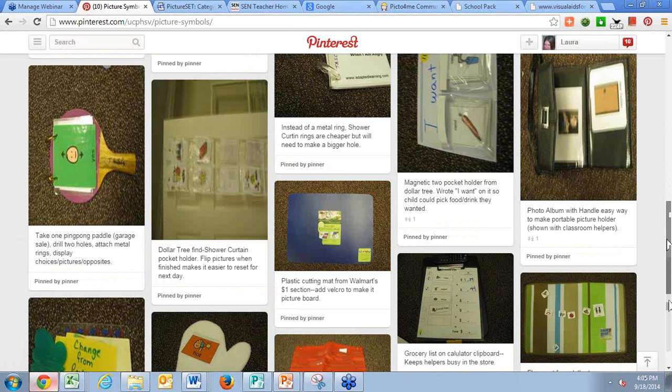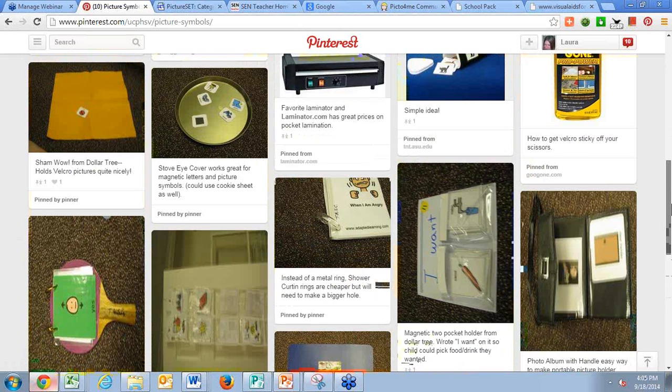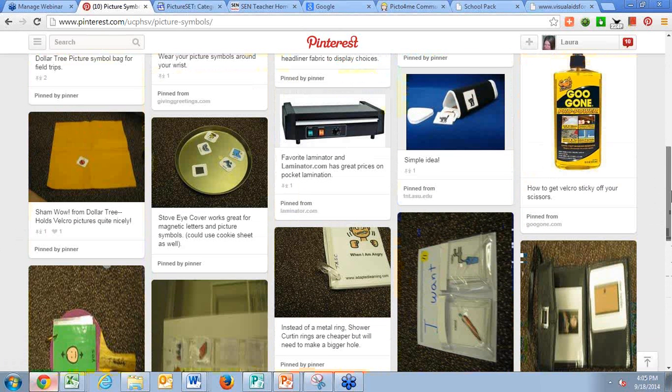I do have a vendor that we use, Finer. They're one of the ones we use that have cheaper Velcro. You can get it by the rolls, and you can get Velcro dots in different sizes. I always get the peel and stick. That just makes our life easier.